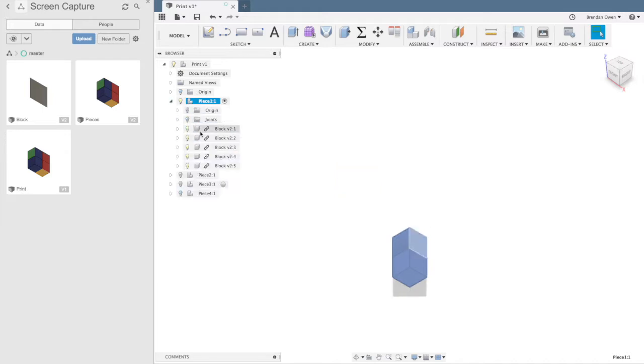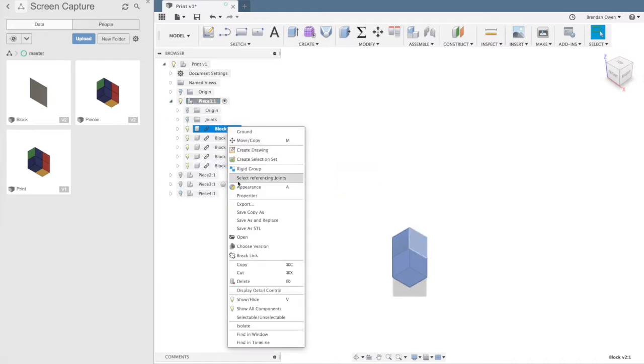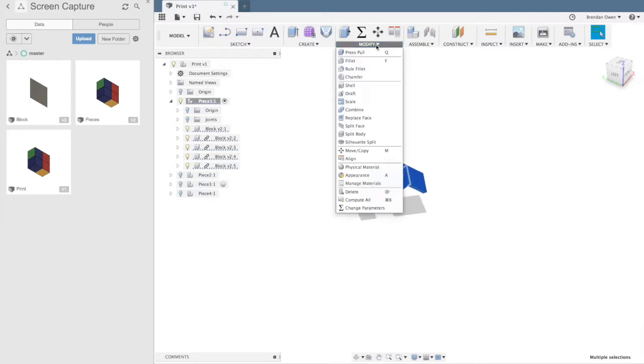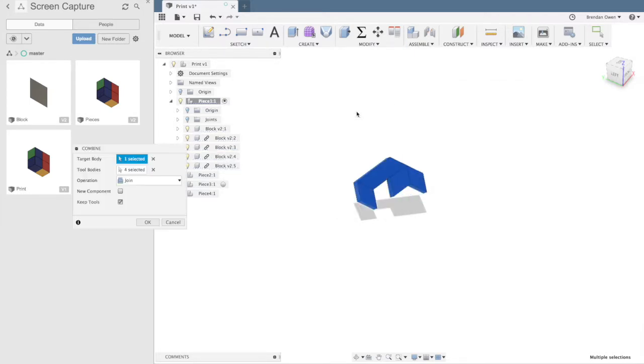At this point, there's something else I need to do. I need to shrink some of those faces down, because if I print this out as is, it's going to be so tight. There are no tolerances there at the moment. I've made it sort of perfectly mathematically correct, so that if you had a perfect tolerance, you could fit it all together, but that's not how it works in the physical world. So what we need to do is reduce it down a bit.